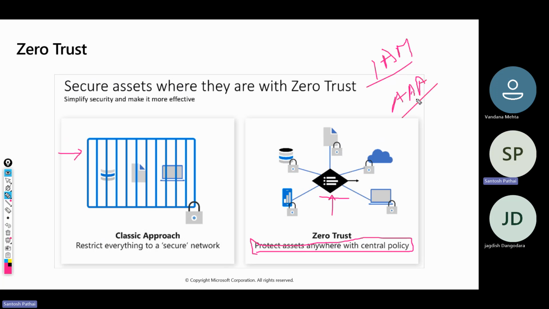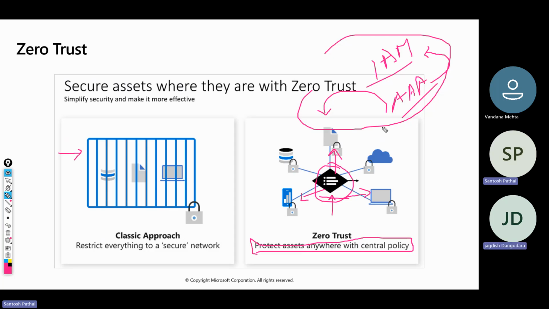Triple A. We combine it with identity and access management and apply the conditional access policies together to your environment, a central policy. When the user logs in, whether they have permission to access this resource or not is defined in all these policies. Once the request goes through the policy, only then will they either be denied or given access. So it helps us to protect.